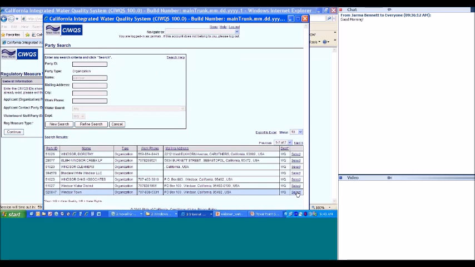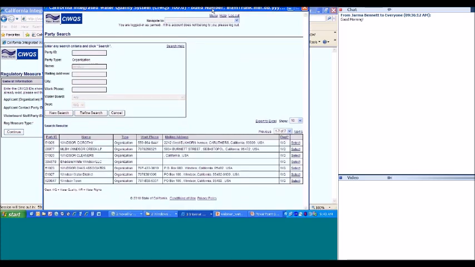I'm not seeing that on the screen. And you may have to scroll down in the window. Depending on your resolution, I believe it makes what you can see bigger or smaller. Are you able to scroll down and see it? I'm just seeing how will this new 401 certification be created, Excel upload, or 401 certification wizard? Is anybody else seeing the party search screen? Yes, I'm seeing the proper screen. It sounds like his computer froze on him. Yeah, I see the screen. Yeah, mine froze earlier, and I had to restart it. Oh, great.